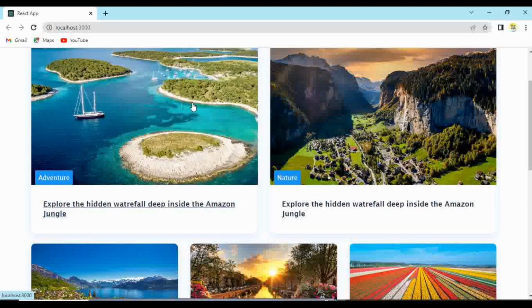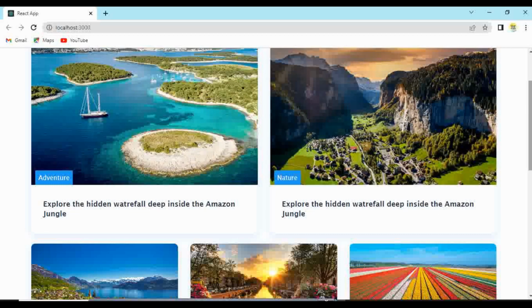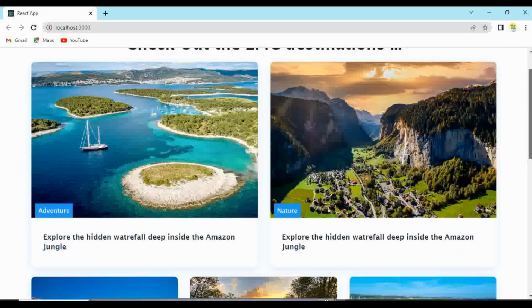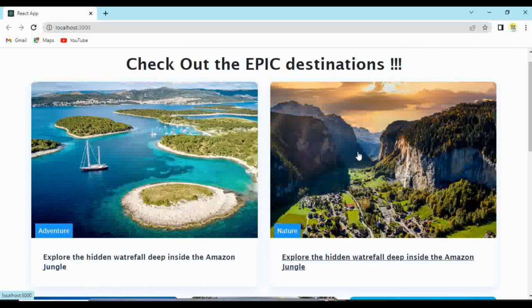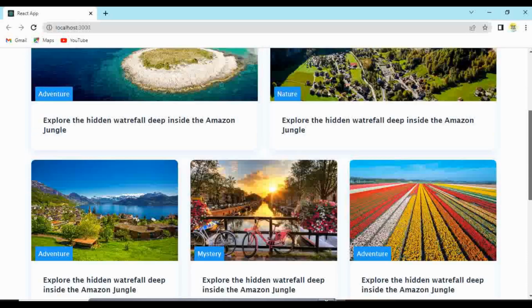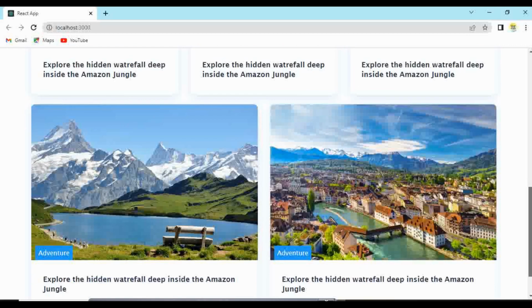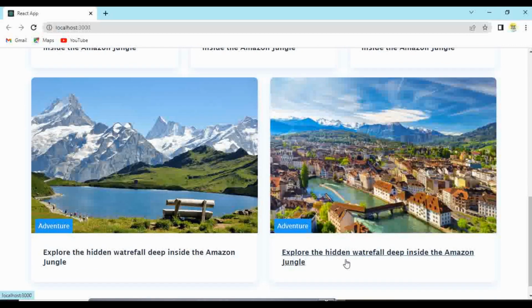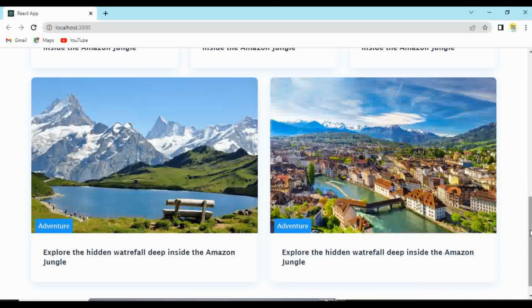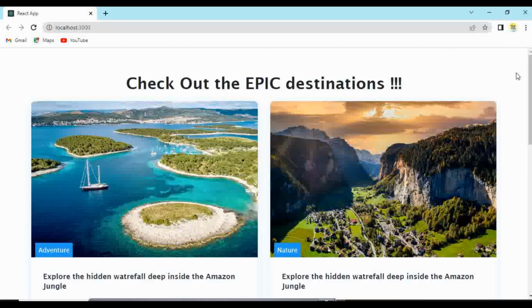When I click this image, it zooms in by some percentage. See, you can see that zooming effect. So how to arrange them in a section: in the first section I have arranged two images, and in the second section I have arranged three images. In this way, how to arrange the pictures with some effects and the titles, today we are going to see. Let's get started.